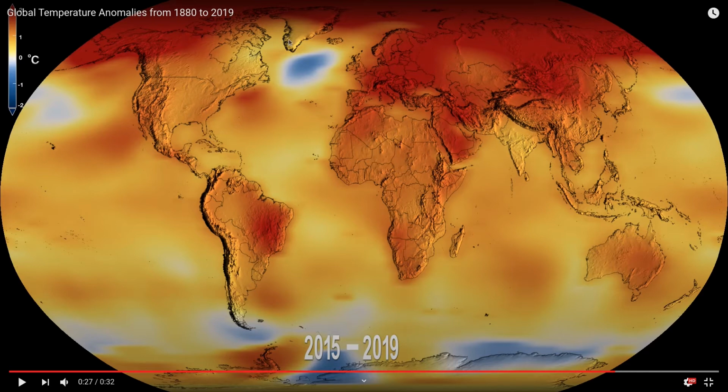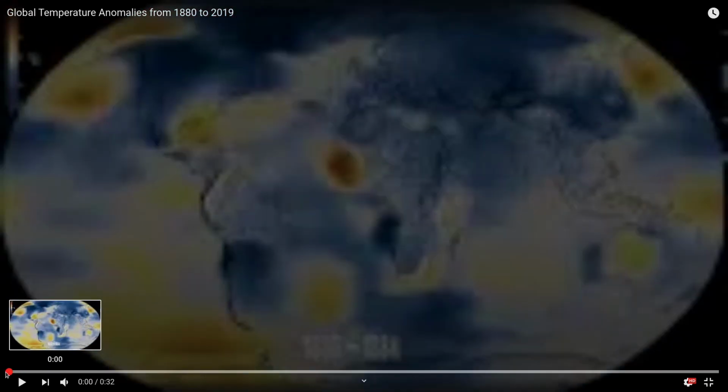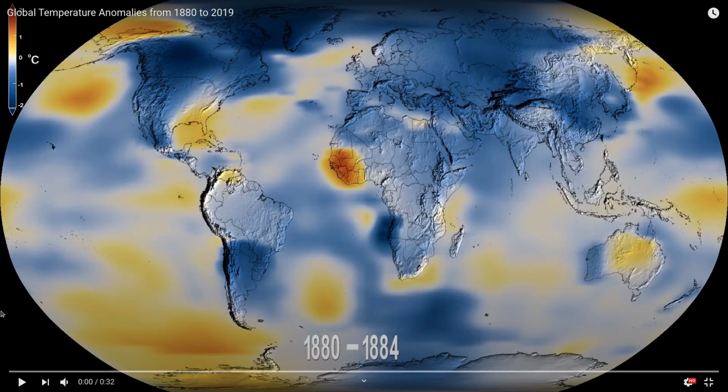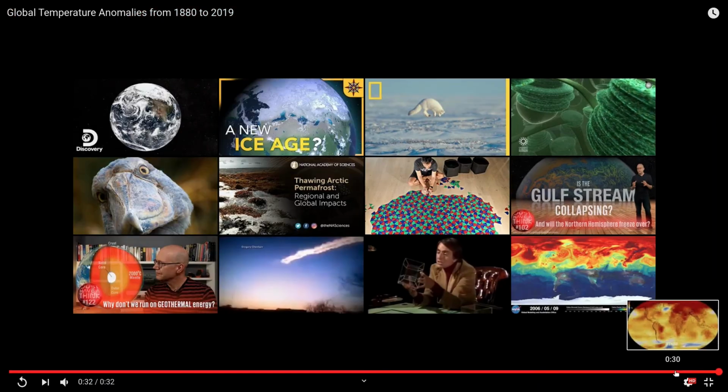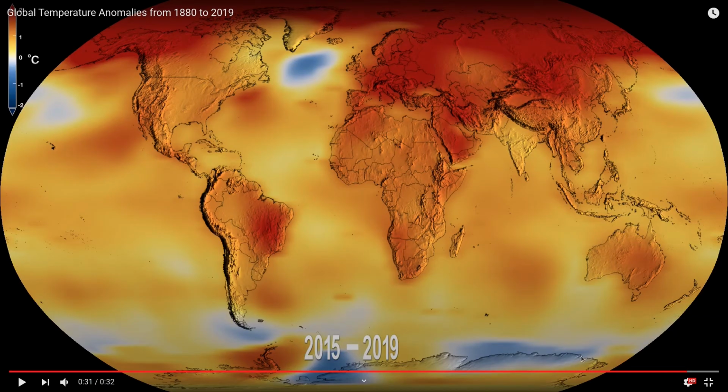It looks like the higher latitudes in the northern hemisphere are redder than the mid-latitudes, at least for the United States. Going north from Mexico to the US to Canada, it looks like Canada has a much higher temperature anomaly. Same thing going from Africa up into Eurasia. And then if we bring it back to the beginning, because one of the things that happens is people get used to the way things are. So taking it back to the beginning, you can see there's been a dramatic shift in the overall temperatures on Earth.